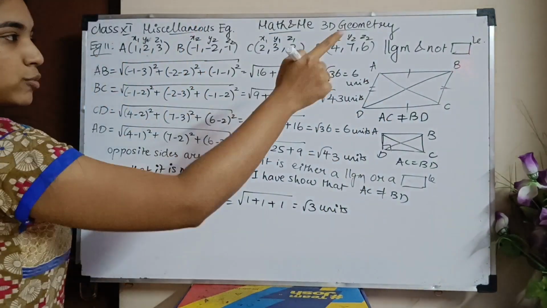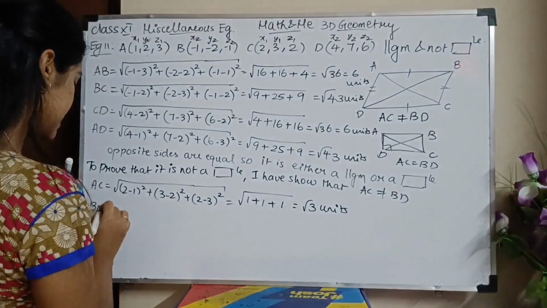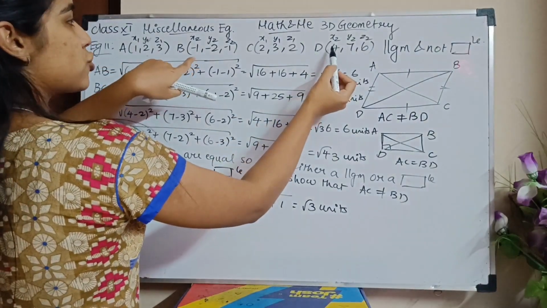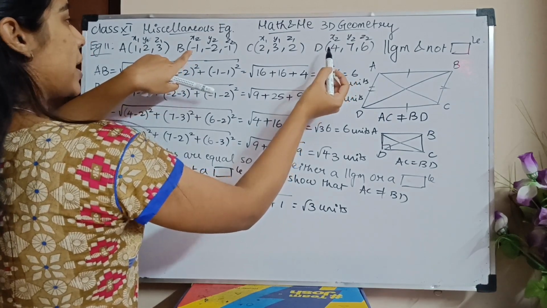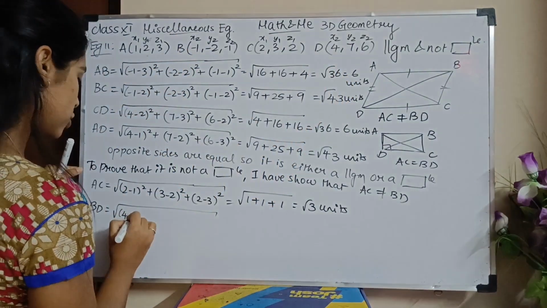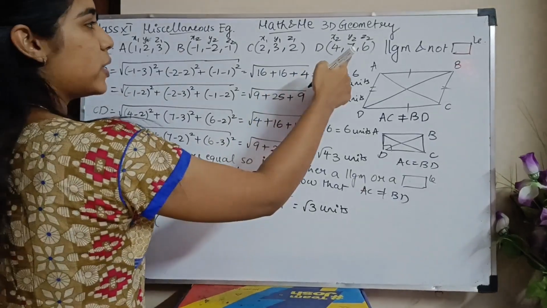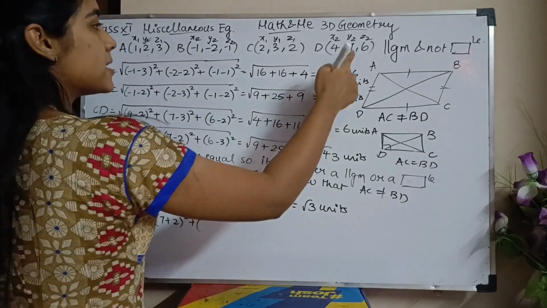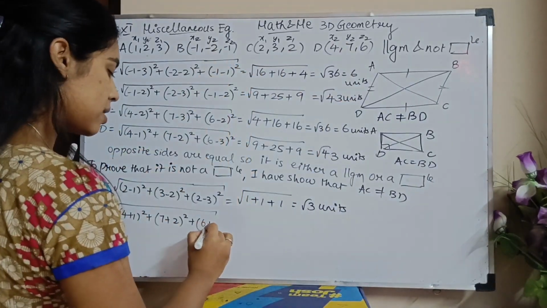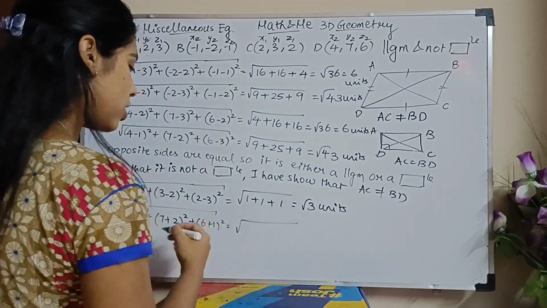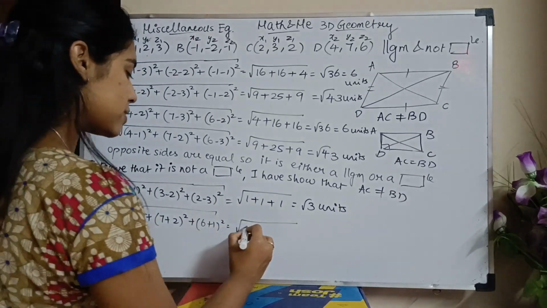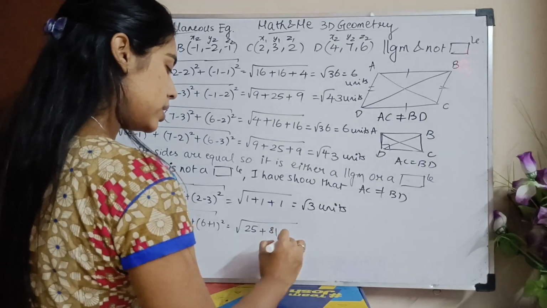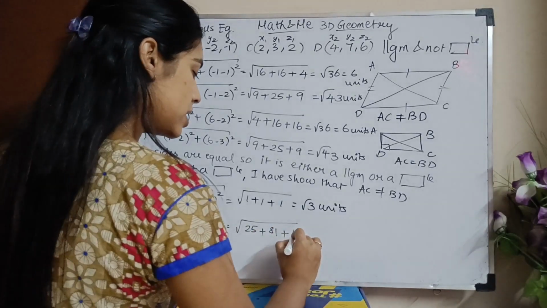Okay, now AC is this. You have to find BD now. So what is distance BD? Square root of, look for B and D coordinates. So these two. So x2 minus x1, which is 4 minus of minus 1 is 4 plus 1. So 4 plus 1 the whole square, plus y coordinate 7 minus of minus 2 is 7 plus 2 the whole square, 6 minus of minus 1 is 6 plus 1 the whole square. So this will be, obviously it's not equal. 4 plus 1 is 5, 5 square 25, plus 7 plus 2, 9, 9 square 81, plus 6 plus 1, 7, 7 square is 49.